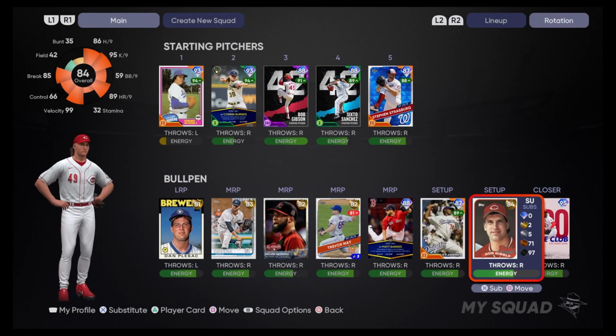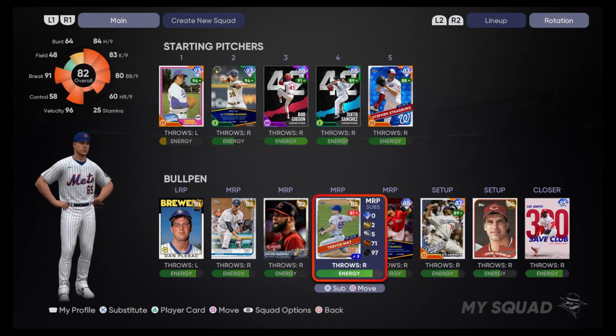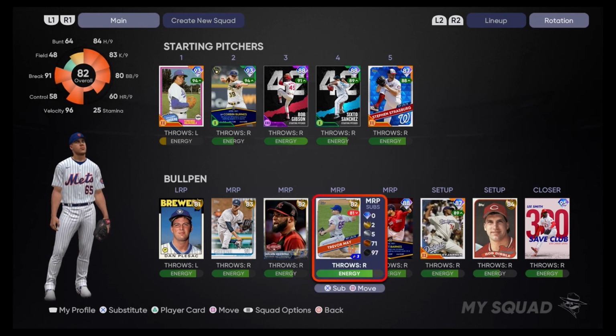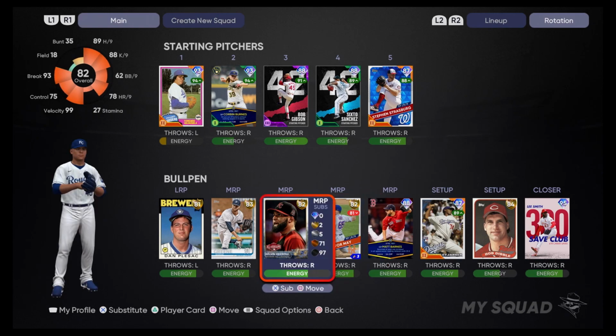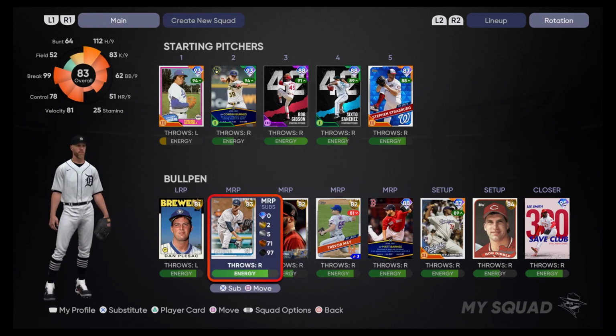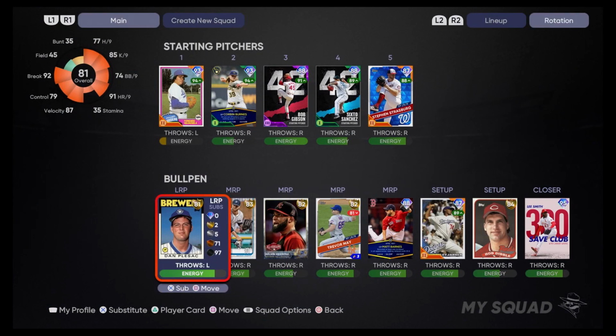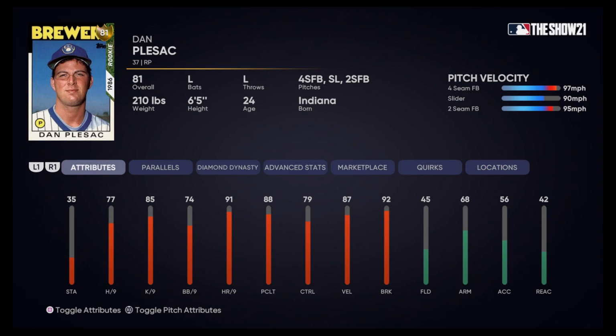But then I got Rob Dibble, who throws like 101, 102 fastball. Usually that's like 100 to 102 is where his fastball sits. And then I don't really use Trevor May much. I just got him when I started, and he just never left. Herrera's got 99 velo. Shane Green is kind of like a wild card because like I said, I wanted to keep velo, but he's got some really good break, as you guys can see, on all his pitches except his four seam, and very good control. So his four seam is really his only bad pitch. So he's not that bad, and then Plesac's got pretty good velo too.